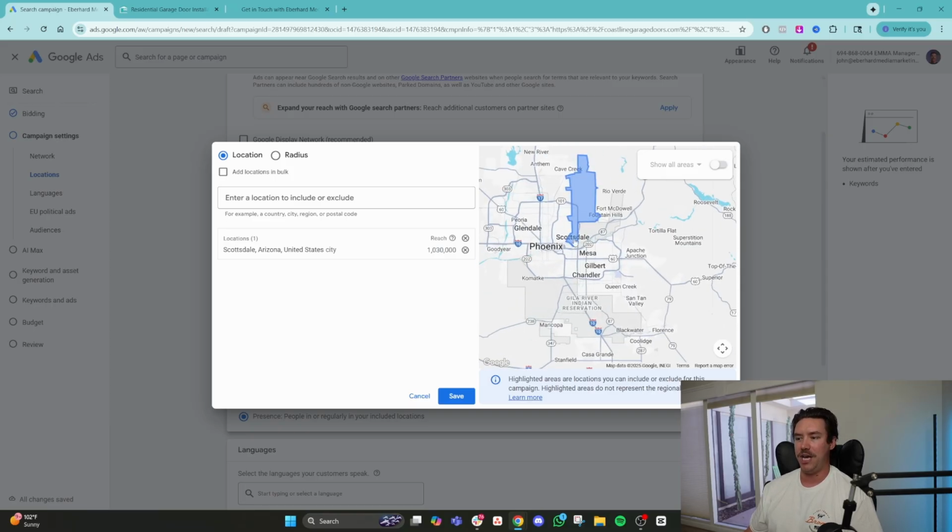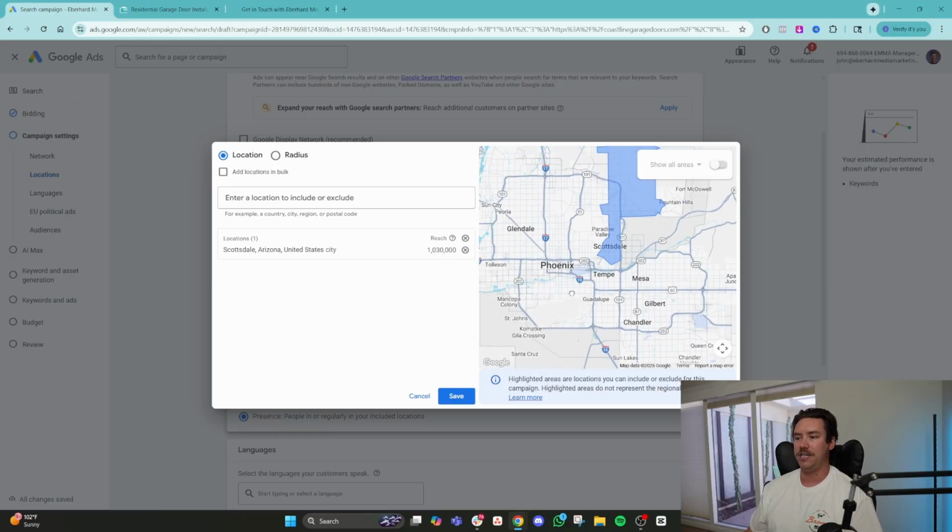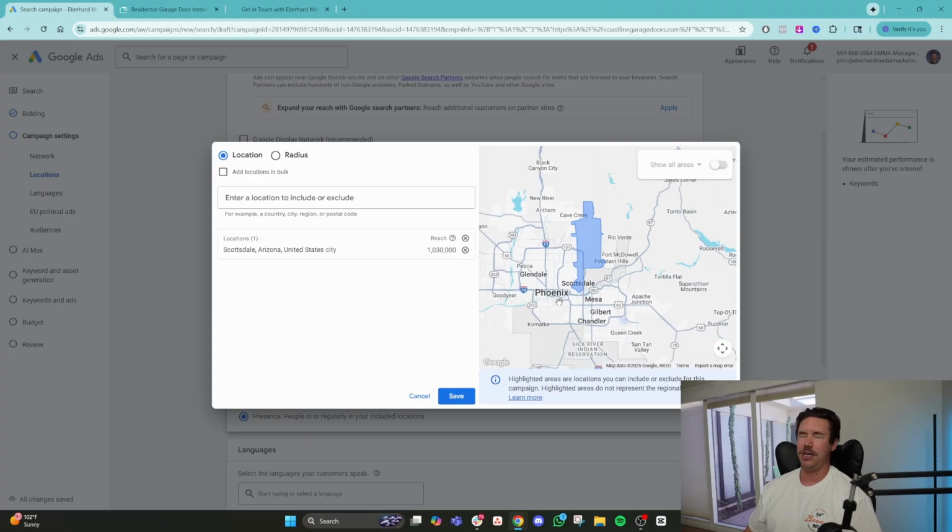Phoenix, the big city, and then we have surrounding cities like Scottsdale, Glendale, Mesa, Gilbert, Chandler, Tempe right here, etc. But of course, Phoenix is the main city. For instance, not every business is going to just travel around the whole valley, because going to the top or north part of Scottsdale, which is around Cave Creek, compared to somewhere southwest of Phoenix over here, could be like an hour drive depending on the time of day. So again, you're going to want to choose the locations that you want to service very carefully, and this is up to your business. I'm not going to pretend I know what that looks like for you.